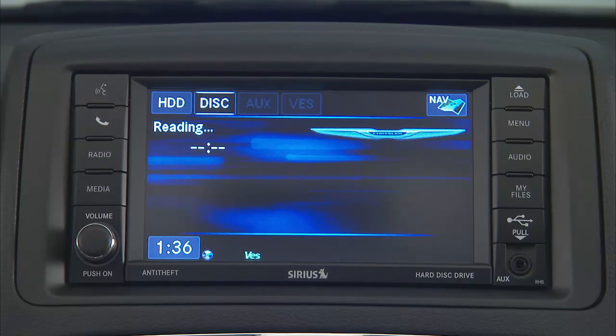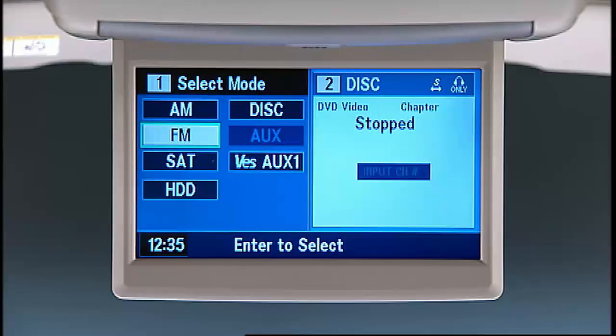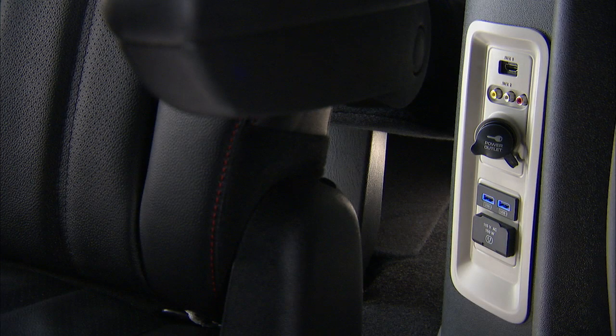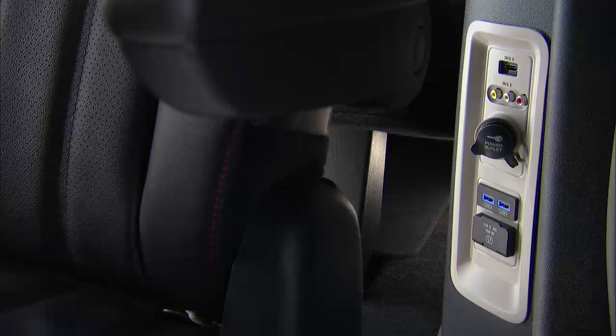Using the touchscreen radio if equipped, or the remote control, you can access easy-to-use menu-driven functions. Audio-Video RCA jacks, or AUX jacks, located on the rear-side trim panel, enable the monitor to display video directly from a video camera, connect video games for display on the screen, or play music directly from an MP3 player.